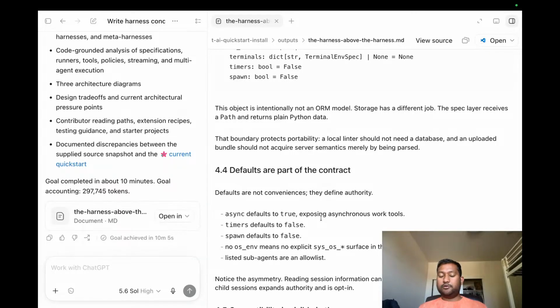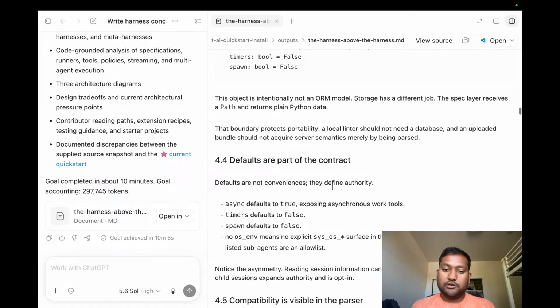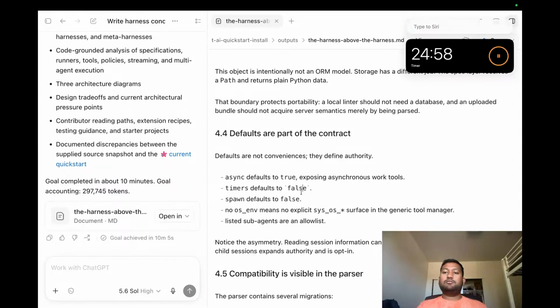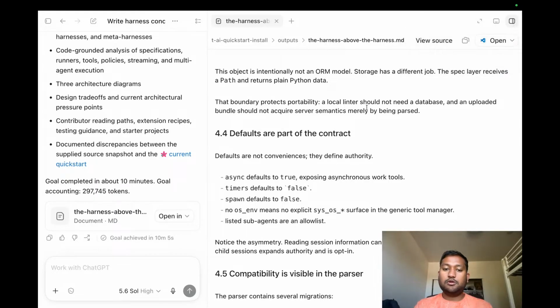Defaults are part of the contract. Defaults are not conventions. They define authority. Async defaults to true, exposing async work tools. Timers default to false, spawn defaults to false.